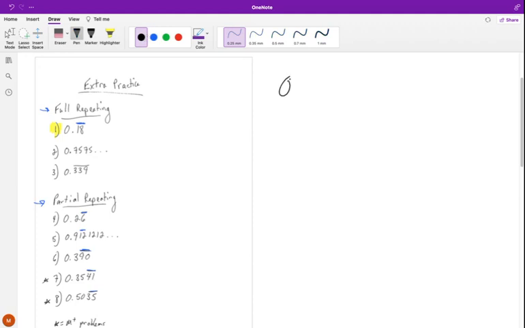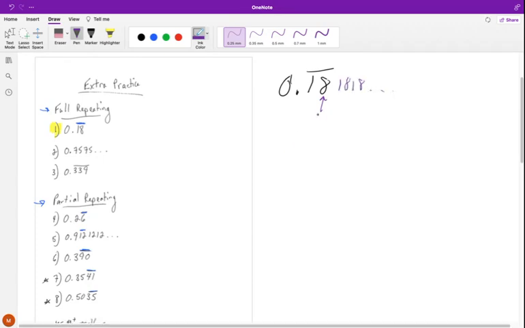So let's go ahead and convert 0.18 repeating to a fraction. The first thing that we do for all of these, this doesn't change, is we see where that repeating decimal pattern ends. So here's that repeating pattern where it ends. I know it will go 1818 after this. And it ends in our hundreds. It's tenths, hundredths. So then I need to multiply this value by 100, or wherever that place value is that it ends. So it becomes 18.18 repeating.